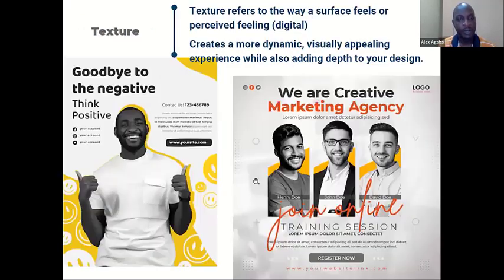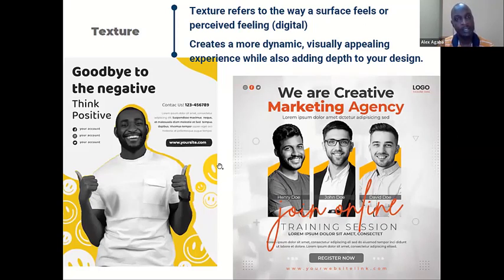An example of font types, if you look at these flyers here, we're using big bold text to indicate that it's the title, goodbye is the negative. That's a header, and that's the emphasis on that header because it's big and bold. And that font type is a sans serif font. Most modern designs are going to use sans serif fonts.